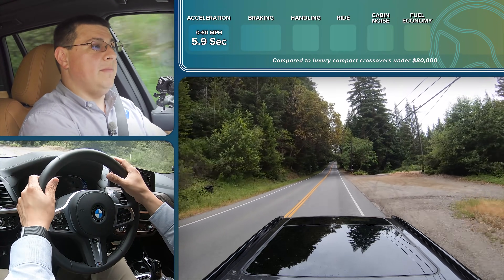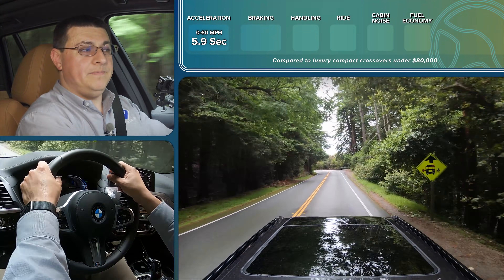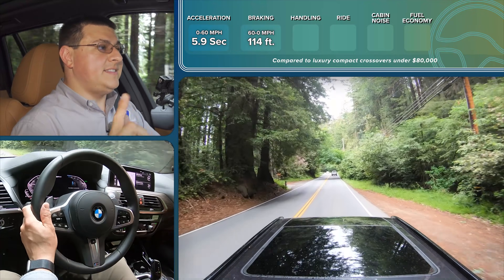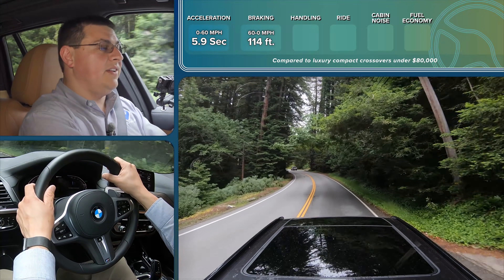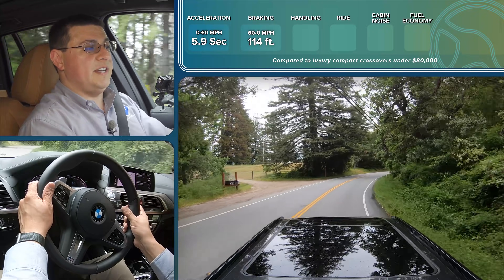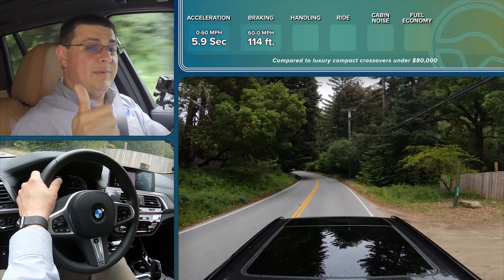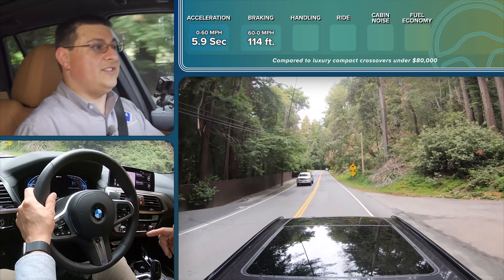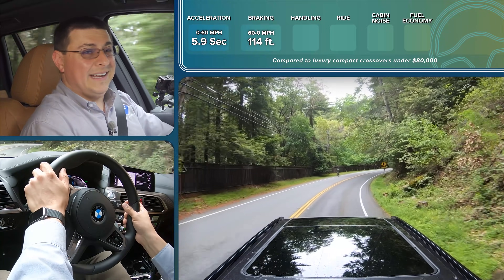BMW tends to underrate a lot of their models, so this is essentially the same as the xDrive 30i in our testing. In our 60-to-0 braking test we got 114 feet from 60 mph back to zero, primarily because this model has an M Sport package with some pretty wide 275-width tires in the back — that really impacts the braking and handling score. Unfortunately it also impacts the overall efficiency score, so even though this is theoretically the more efficiency-focused version of the X3, keep in mind that hybrid fuel economy outside of plug-in mode is not going to be as high as the non-hybrid model, and if you add the sporty packages, fuel economy takes an even further hit.